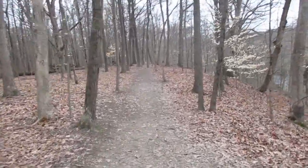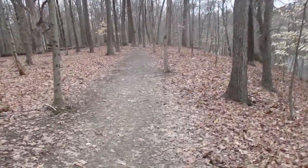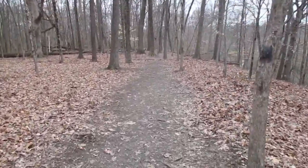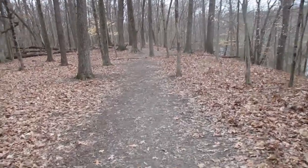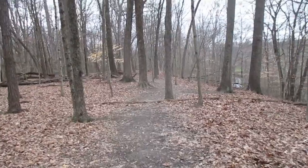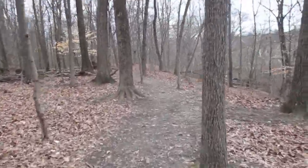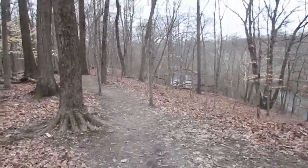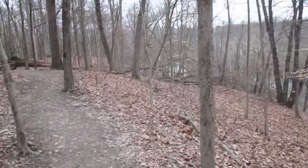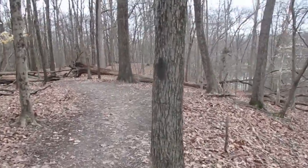So the trail in the main part of the woods, if you did not go down the ravine and you just stayed up here, is a loop. But if you went down through the ravine like we did, that part is an out and back. It'll take you from the point we went down the ravine, followed that trail, to where we got to the gate, the metal gate. That's an out and back from those two points. I hear a lot of church bells going off in this area.